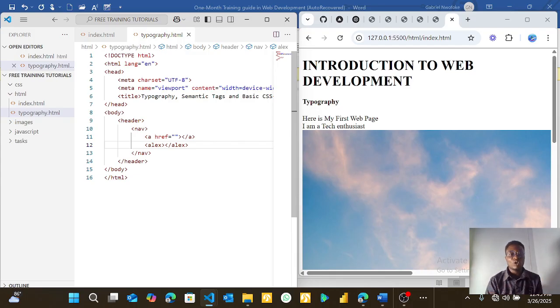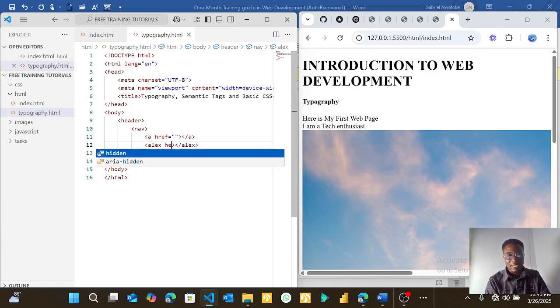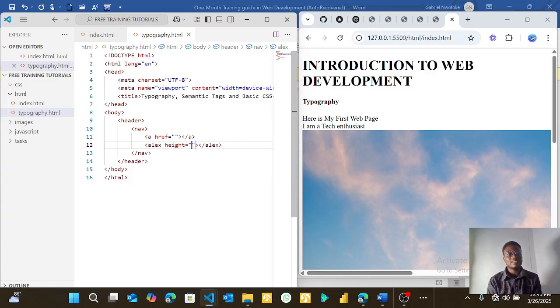And then we want to add height to give Alex height. So I will say height. When you write it this way, you are now giving more information about Alex. So the height of Alex maybe is 45. So that's what attributes stand for in an element. It gives more explanation, it tells us more information about the element.